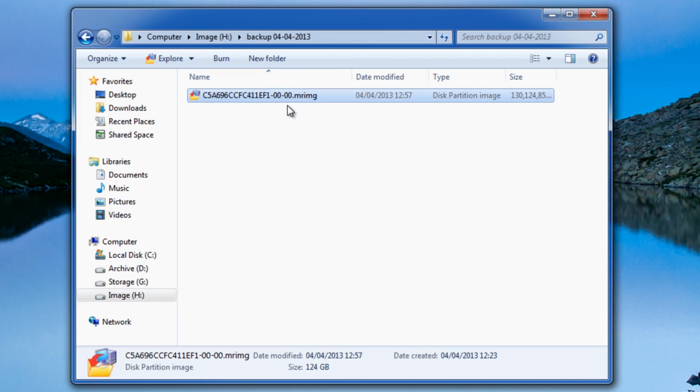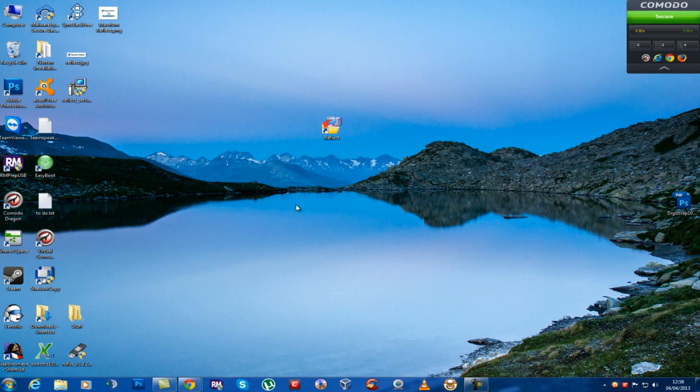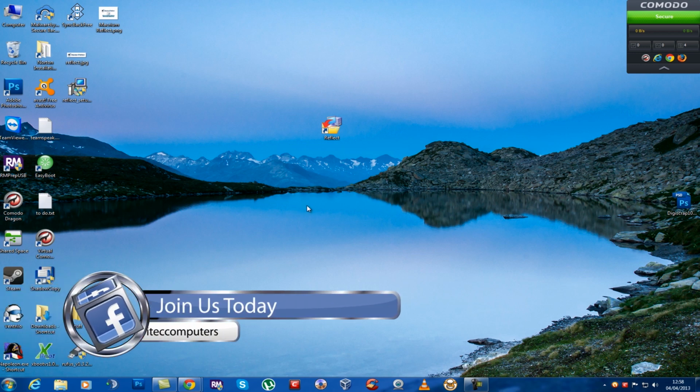And in my next video, what I'm going to do is show you how to restore this onto a blank machine or a machine that's infected or something like that, and we can revert back. Okay, and that will be in the next video. So I think that basically covers how to create an image of your drive and how to make a backup. And in the next video, we'll be recovering and restoring that image back to a system.